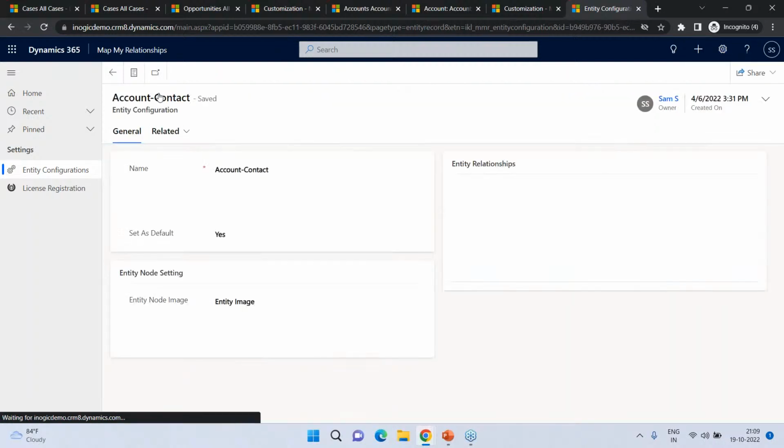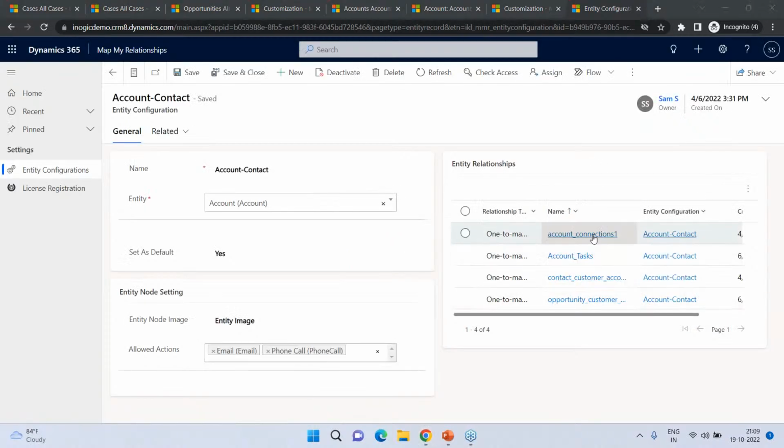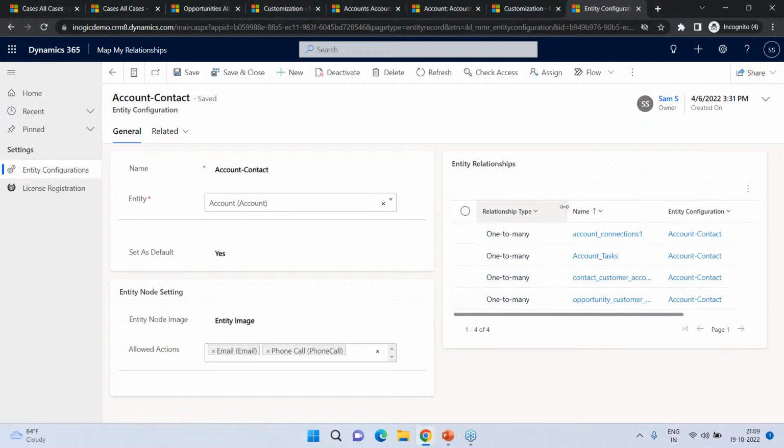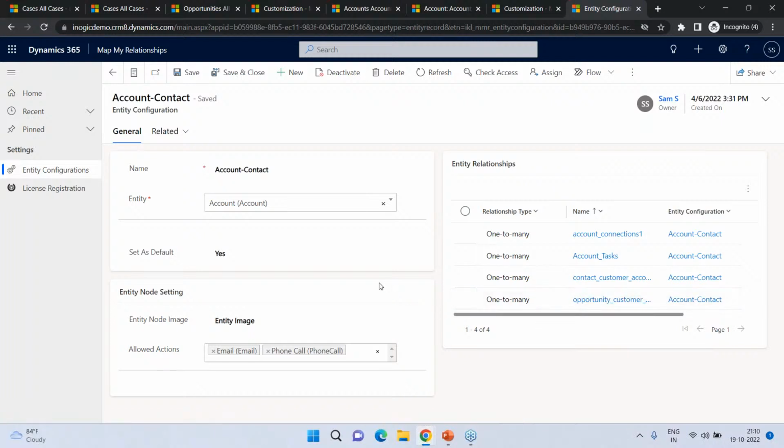So let me just open the account contact, and here is all the relationships that I have maintained. So just expand it. So here's all my connections, all the tasks that are associated, all the contact customer accounts, and this is my opportunity. So let's take it one by one.